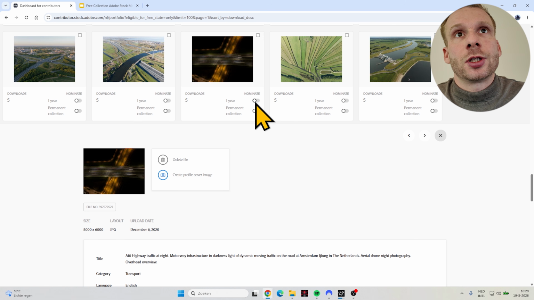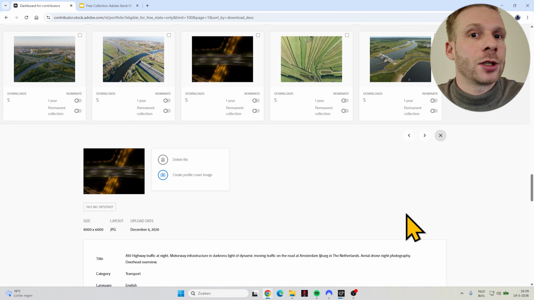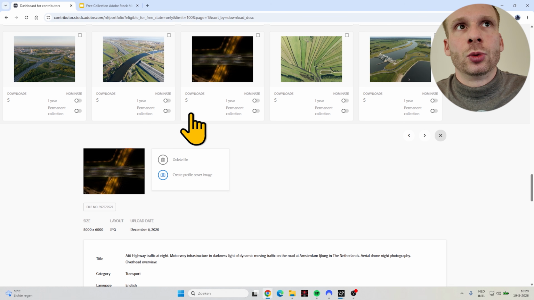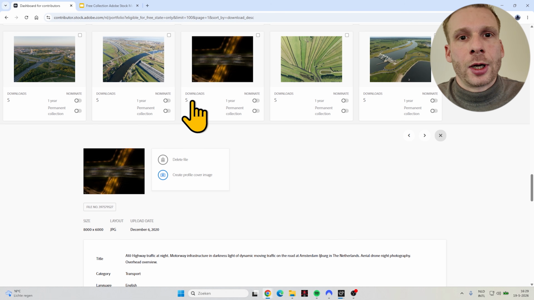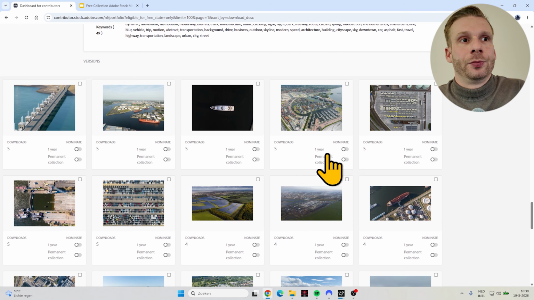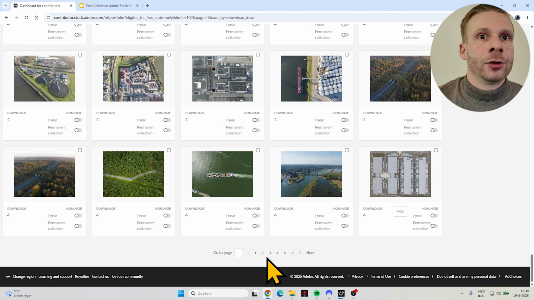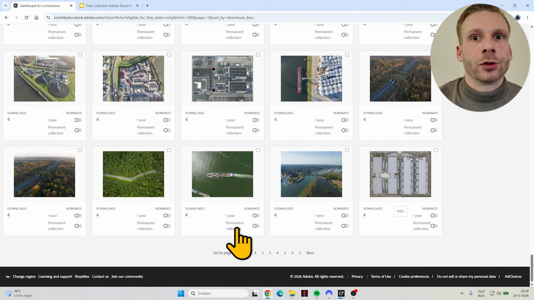So it would be interesting to put it in the 1 year collection. Then I can still make $4 if it gets selected, which is similar to 1 download a year, or maybe even a bit more. And then the rest I think I will probably put in the permanent collection.